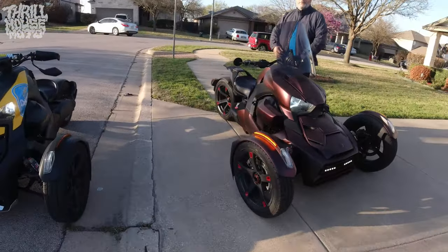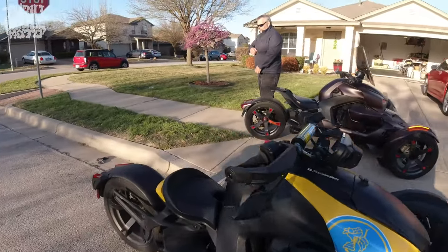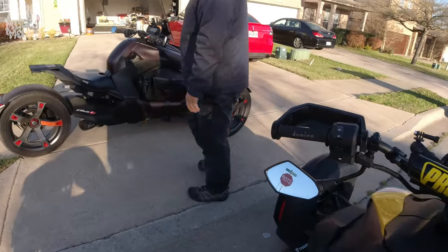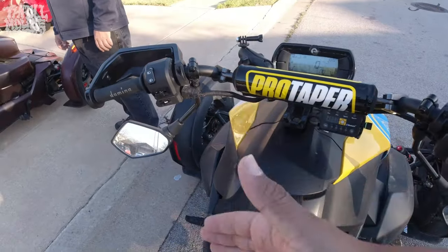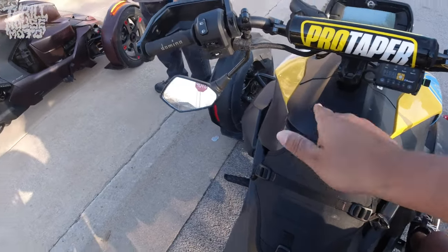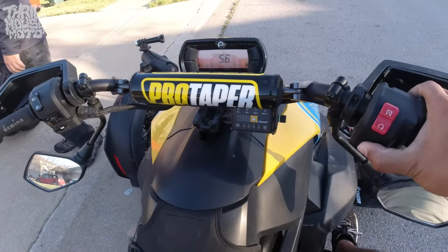Mine's warmed up now. Go ahead and shut yours off. You can shut yours off. Oh, go ahead and shut it off. Okay, this is startup. Both are warmed up. 600, 900. I have the new carbon fiber series by RLS on here, and he has the Stealth series. Let's get it.